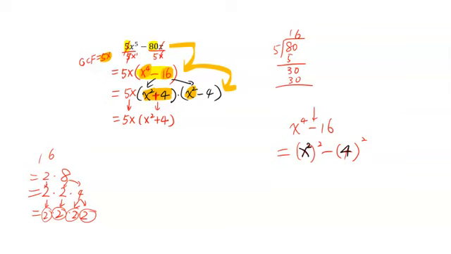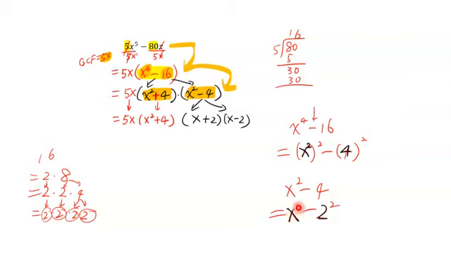But the one in the second pair of parentheses, we do have a difference of 2 squares. Because x squared minus 4, first of all, we see a difference. Secondly, we see a square. We just need to rewrite 4 as 2 squared. So now we can apply the difference of 2 squares formula one more time to break this down as x plus 2 and x minus 2. Because we have 2 copies of x, one in here, one in there, and 2 copies of 2, one in here, one in there.